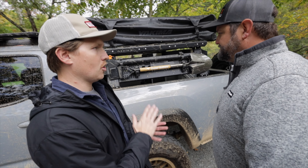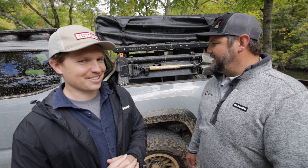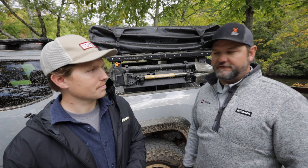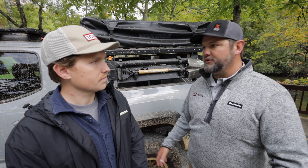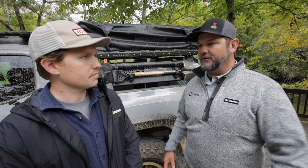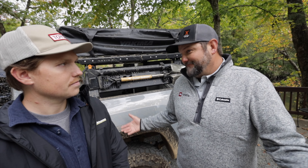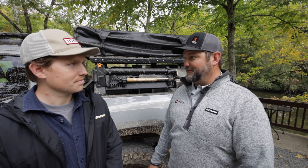Why did Toyota want a Tacoma overlanding concept — what's the story behind it or where's Toyota going with that? You'd have to get the full answer from a Toyota employee, and their answer is probably going to be 'wait and see — there's a lot of exciting stuff coming.' But look around at the market and see where everything's going: a lot of lifestyle builds, people living out of their vehicles for a weekend or months at a time. Toyota has always been a key part of that, both here in the U.S. and internationally. Toyotas are well known in the overlanding realm, and we're seeing Toyota USA and Lexus really embracing that and acknowledging that these are aspirational vehicles for people to build up and go travel.